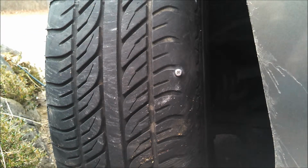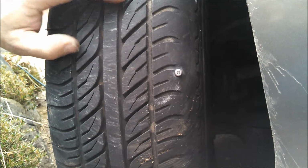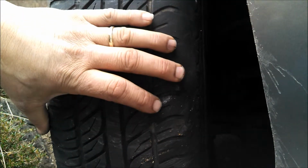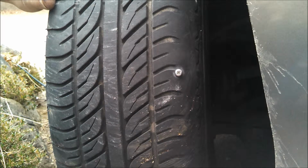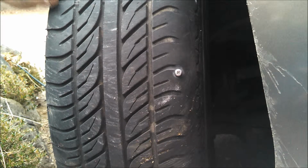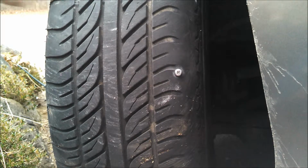It's been holding air for 2 days now with it in there, but I'm going to put a plug in it. Now it's kind of close to the sidewall. It's not really the most ideal place to put one, and I definitely wouldn't do it on a newer tire. If it was a newer tire with good tread, I would patch it instead, but it's an older tire. It's only got to last, I don't know, maybe a couple more months, and that's it. We're going to get rid of it. So in this case, we're going to plug it.